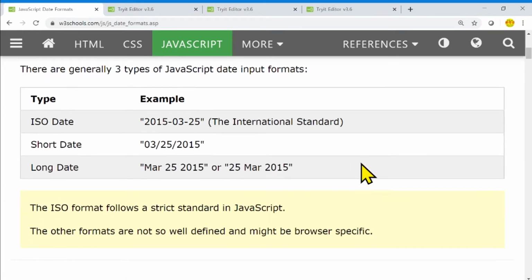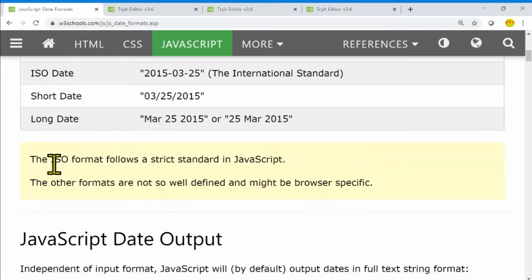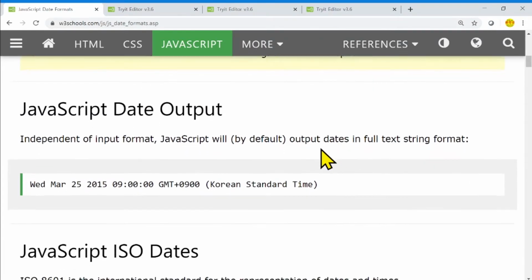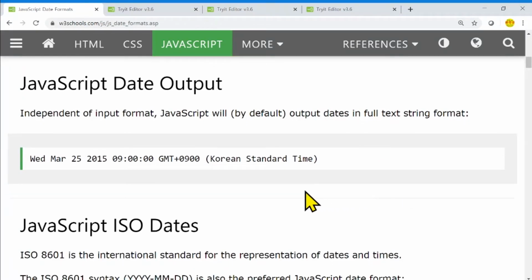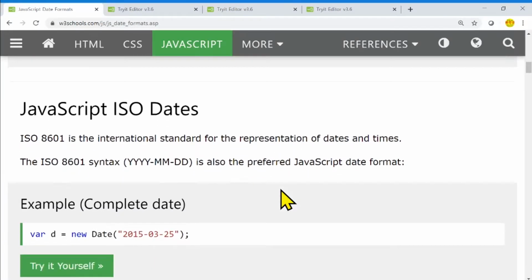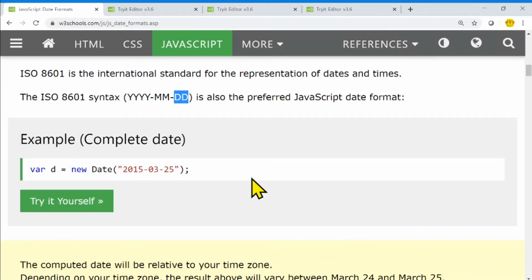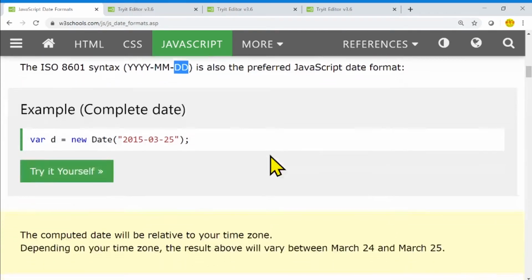Usually the ISO format follows a strict standard in JavaScript, and the others might be browser specific. ISO date is in year, month, day format. This syntax is also the preferred JavaScript date format.